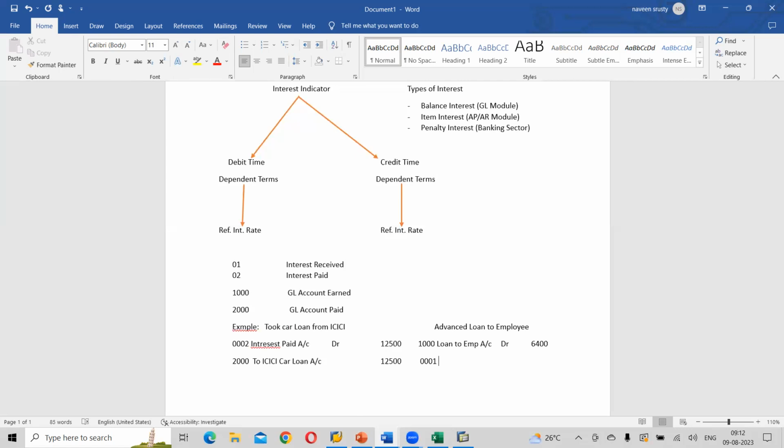So interest received account, 6400. Just write it down. Interest received account.